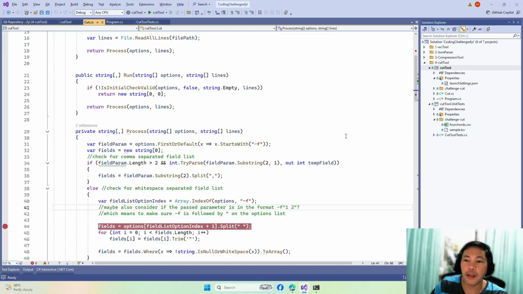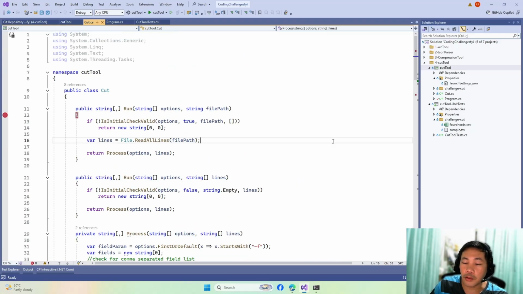You can run this on the command line, and then pipe from a different Linux command to this cut command, and it should just work fine. That wraps up what I wanted to discuss with this challenge for now.